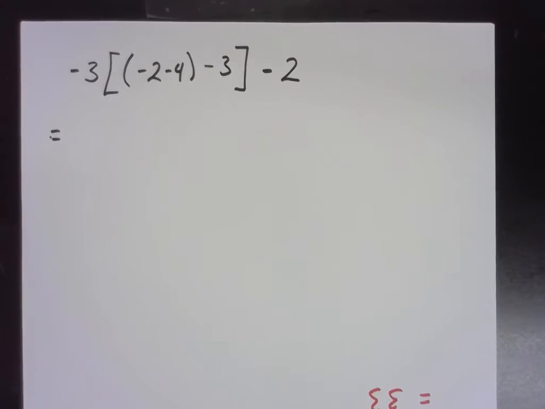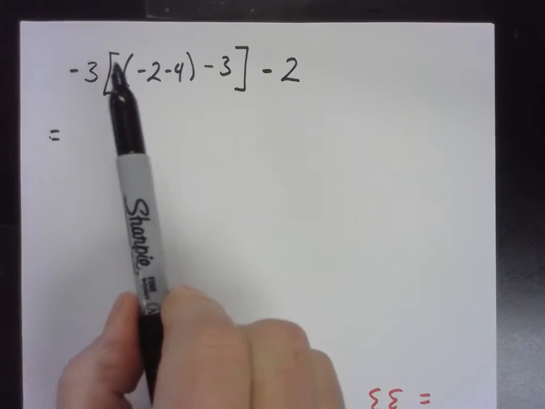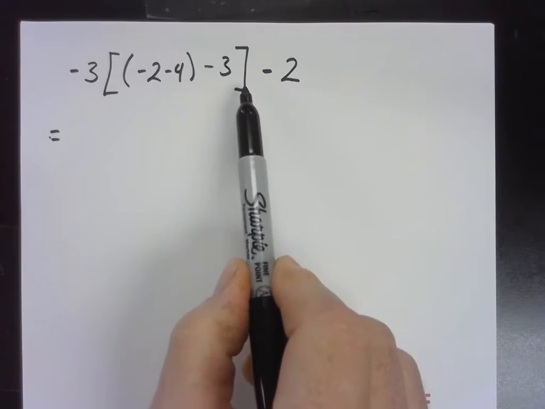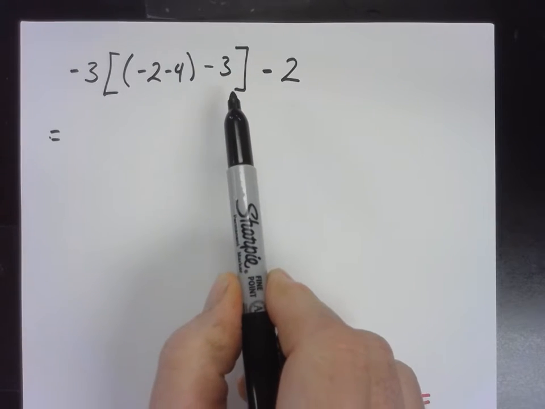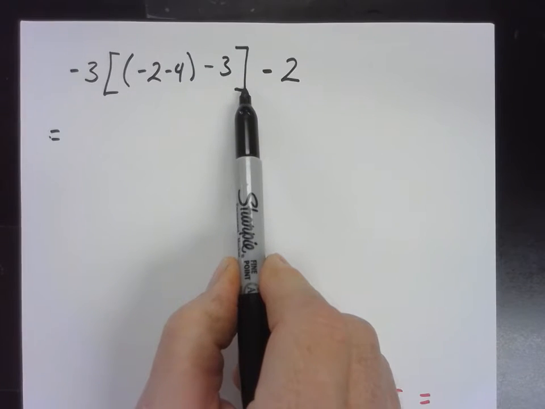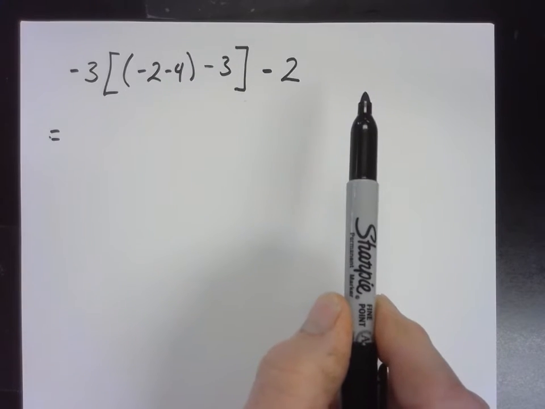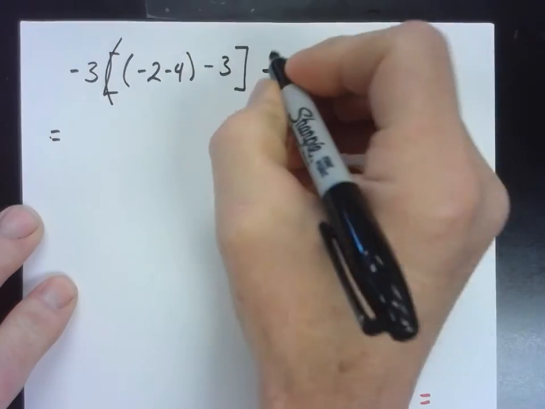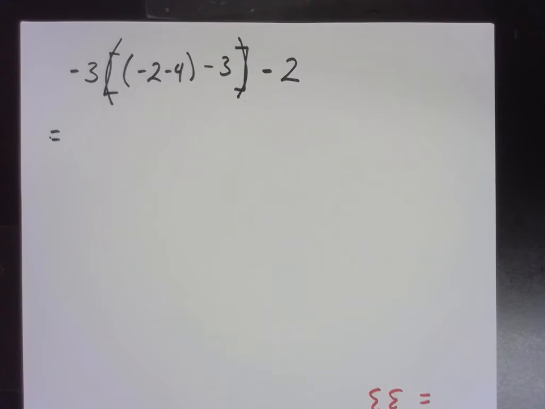What's different here that you haven't seen before? Yeah, the brackets. We haven't done problems with brackets. Now, we talked about symbols of inclusion. We talked about parentheses and brackets and braces. Do these brackets mean anything different than parentheses? No. They don't. Okay? They're the same thing. In fact, we could have just made them a little bit bigger parentheses, just so that we could tell that those two go together. That would work just as well, right?